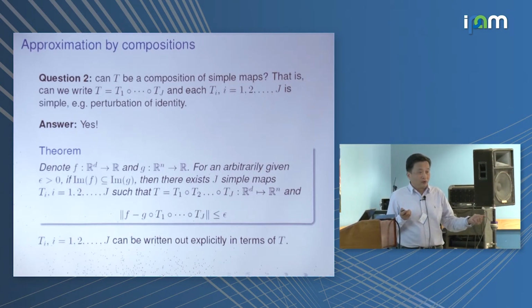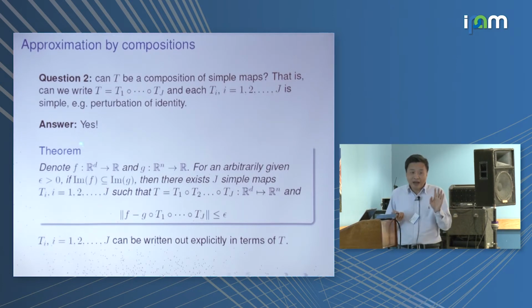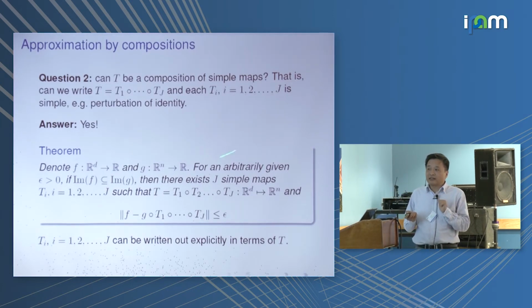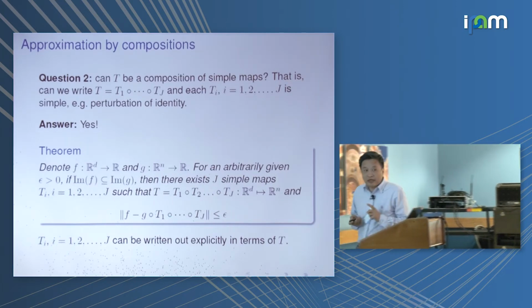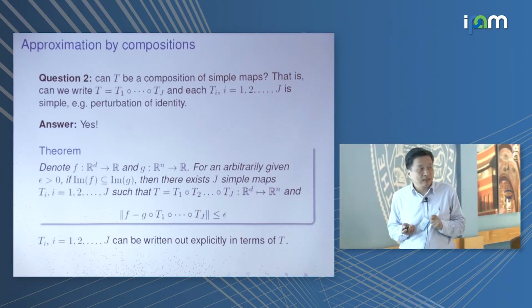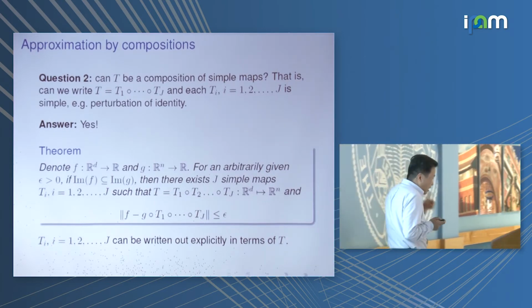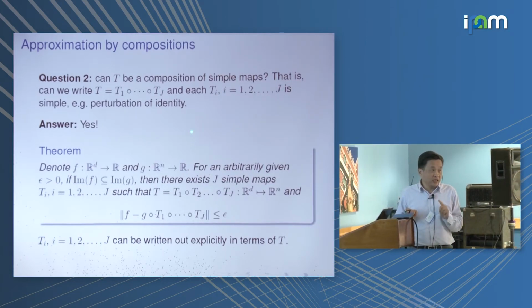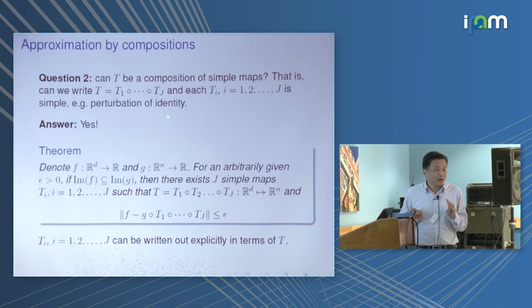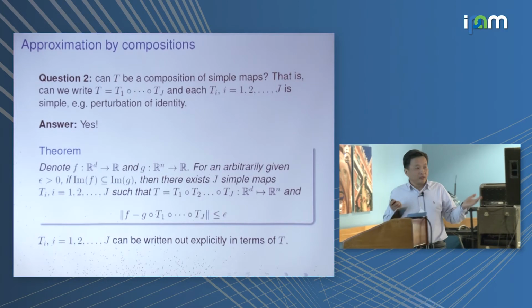I think it's simple. We have a next theorem. If you have f from R^d to R^n, and G, the condition is the same, then for any epsilon there exists J. I don't have an estimate of J. I don't know how many J, because it depends how simple you are. In our paper, we can write exactly what each Tj is. It's very simple, but unfortunately, we don't know exactly what J is. We know there exists J. You cannot say, given this f and G, that J equals 100.